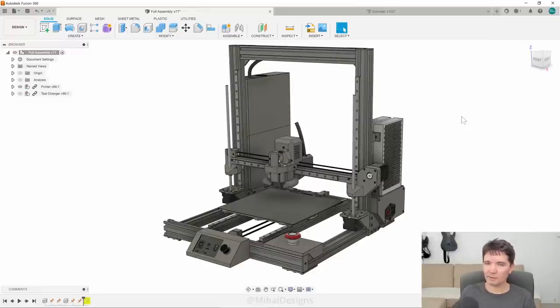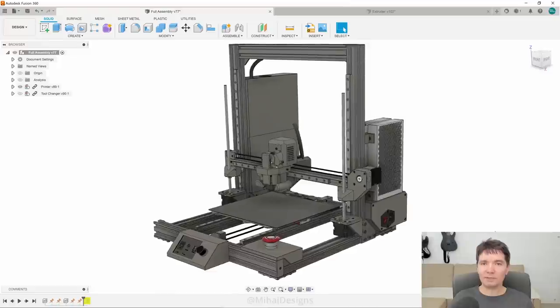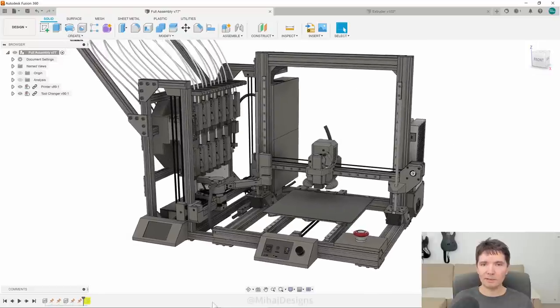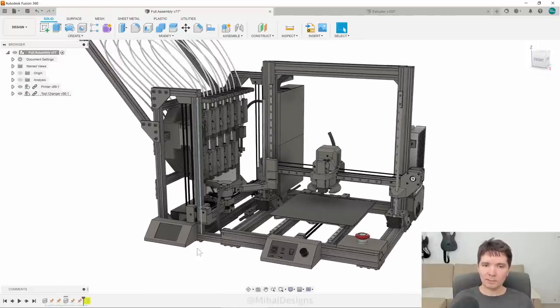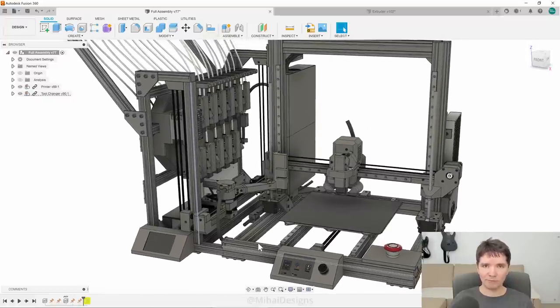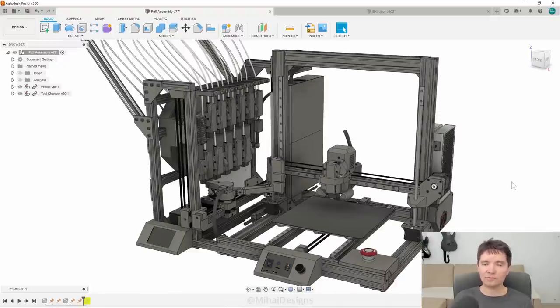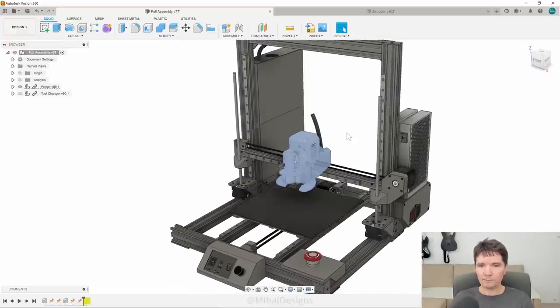Typically with 3D printers it's easy to get something that looks like a 3D printer but prints poorly. Getting it to print perfectly is a completely different problem, and if I want a printer that prints perfectly I need to control all the small details. What you might not know about me is that I'm a software developer, not a mechanical engineer — so most things I have to test and figure out. I designed this printer more like a playground where I can quickly swap parts in and out.